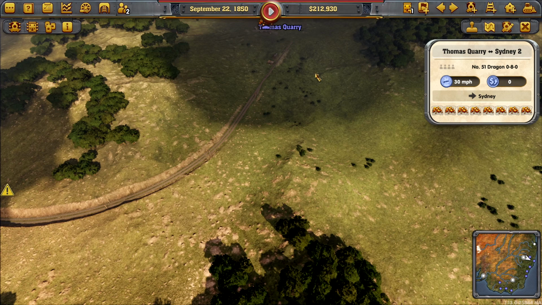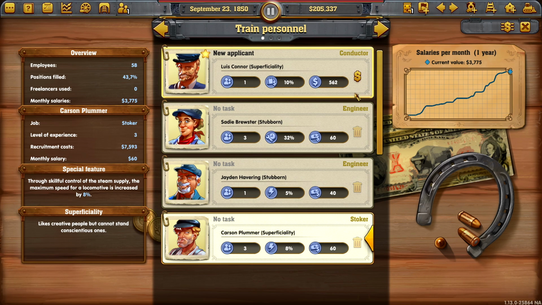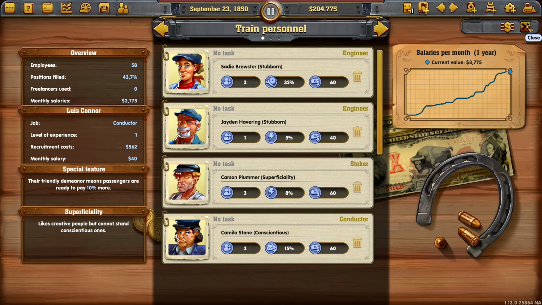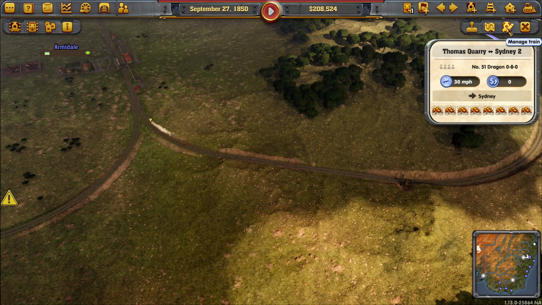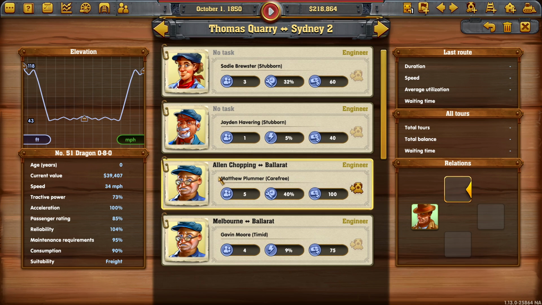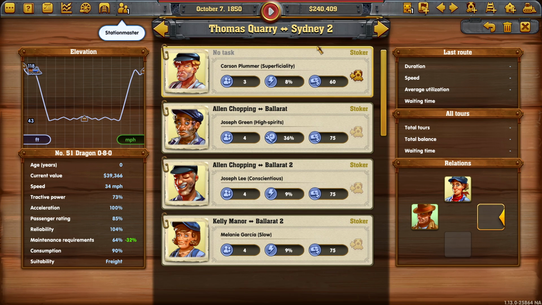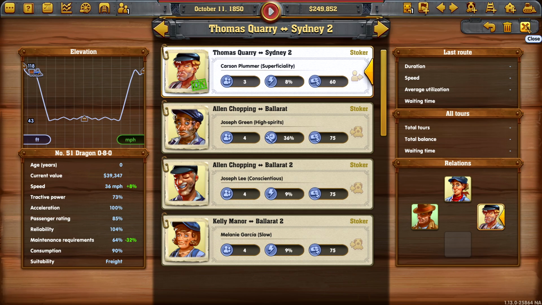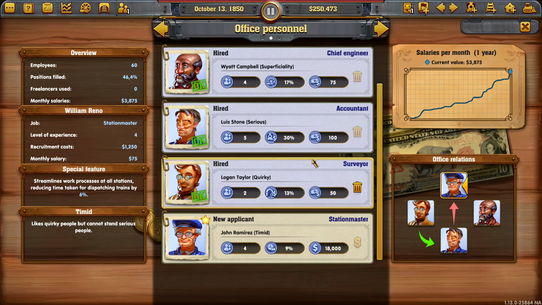Right, yes. Do we have staff for you? We do. We have a stoker. And we can take another conductor, sure. I'd like to get these on trains as soon as we've got this set up. This guy can have a security guard. Can we get lucky with green ticks? No, but I will take an engineer. Station master as well. It is all go. Those guys are just indifferent. That's good. Right then. Station master.